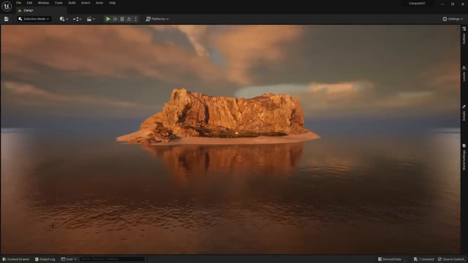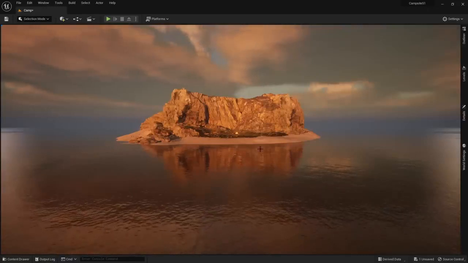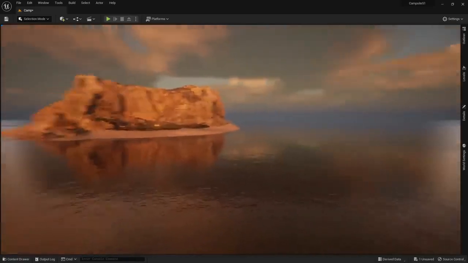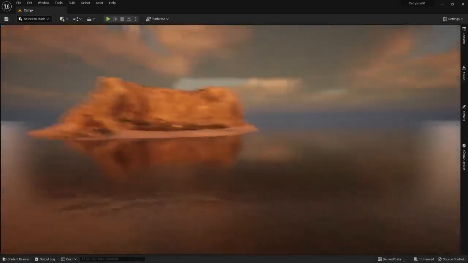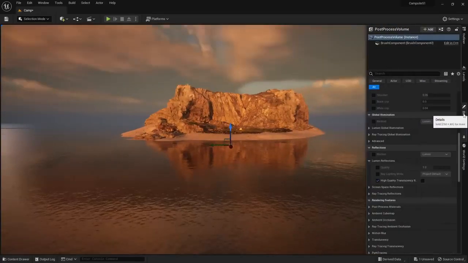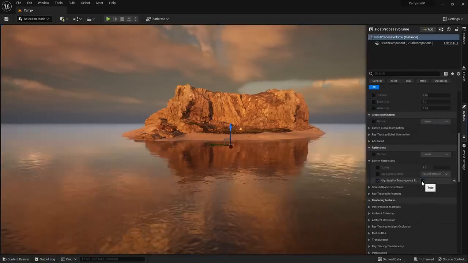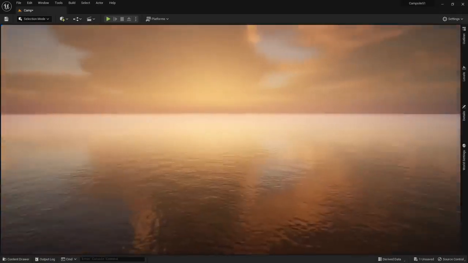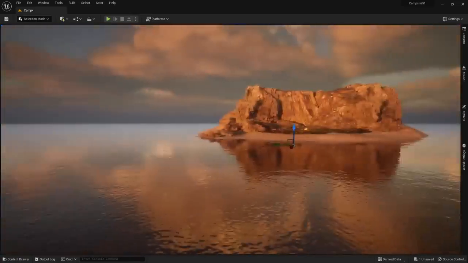Notice how on the side of the viewport, we have weird reflections. This is because by default, Unreal is using screen space for translucent reflections. So that's why we get this artifacting. To get rid of it now, just within the post-process volume, activate high quality translucency reflection. So now we get accurate, large body reflections without any artifacting.